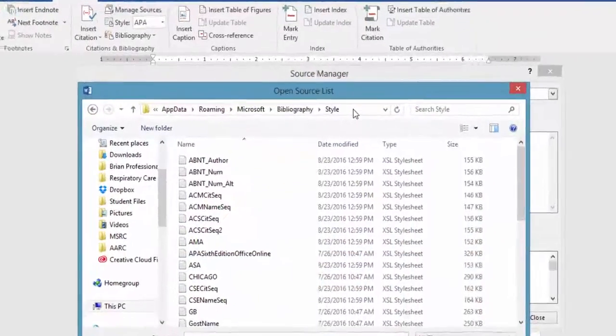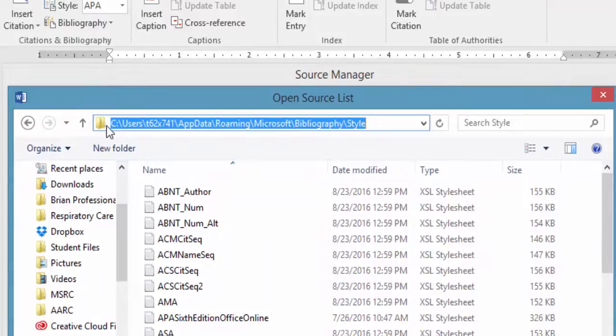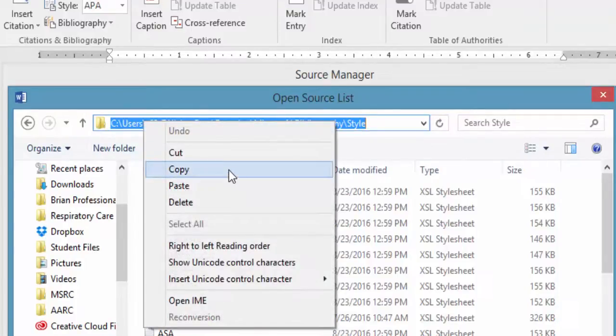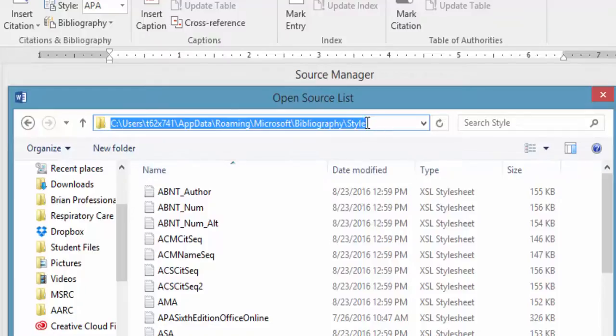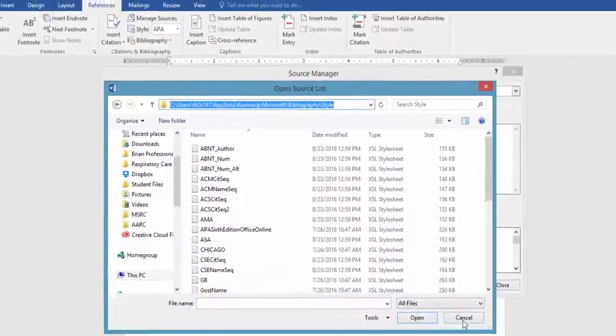So what I need to do is click up here in your folder directory bar and hit Control-C to copy that, or right click on that and click Copy. Because now what I'm doing is copying the path to show me how to find this folder later.